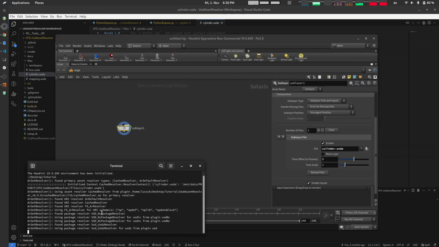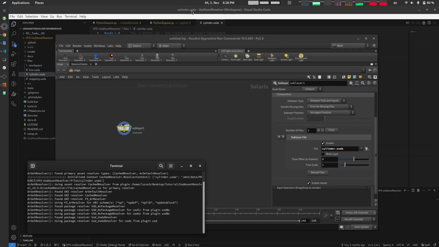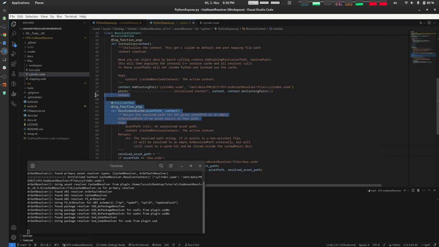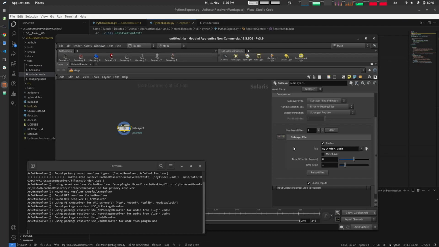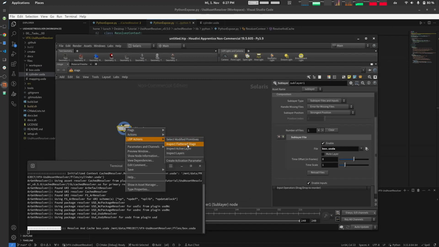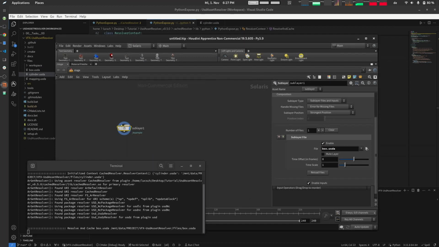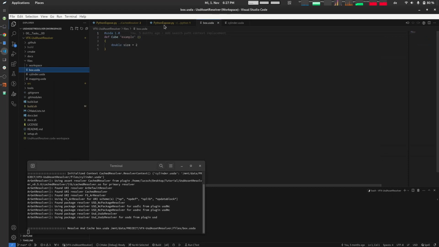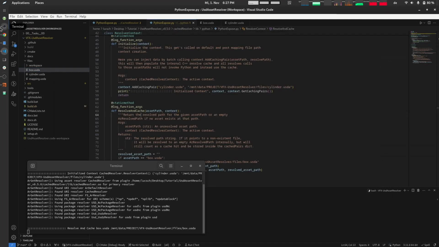So everything works. And as you can also see by this example, since we initialized it, it's actually not running through the resolve and cache function. So what happens if we add an identifier that is not cached yet inside this cached dictionary? So let's try entering the box now. And let's cook the node. And as you can see, it now triggered this resolve and cache function. And again, if we display our stage, you now have a cube, and that's the content of this file if we browse over here. All right, that's all good and working.